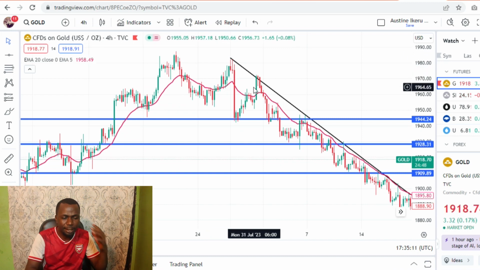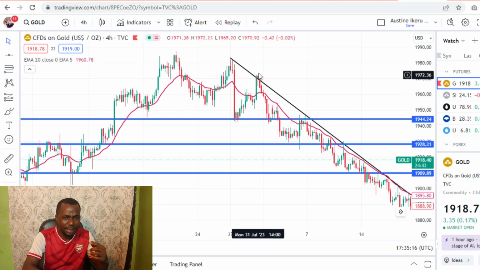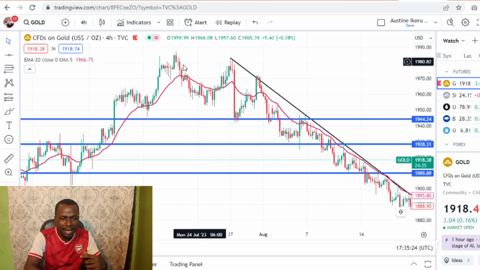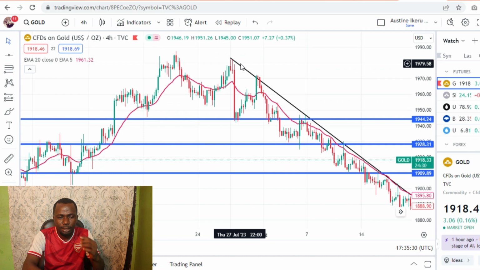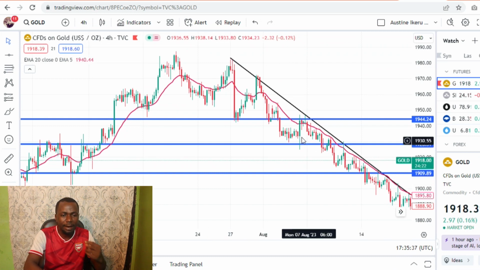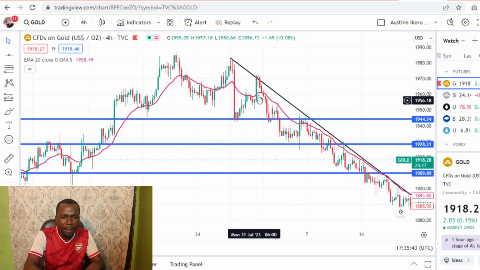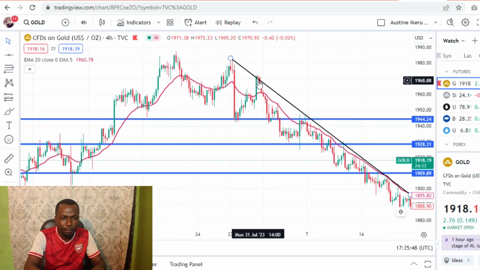So what do you do after discovering your area of value? The best thing you need to do is to wait for a directional move to your area of value, because as you can see right now, the market is clearly in a downtrend. So after discovering that the market is in a downtrend, you look at your area of value. You have drawn it. This is the trend line. This trend line signifies an area of value. So what you are doing right now is waiting for price to come back and test your area of value so that you can trade in the direction of the trend.